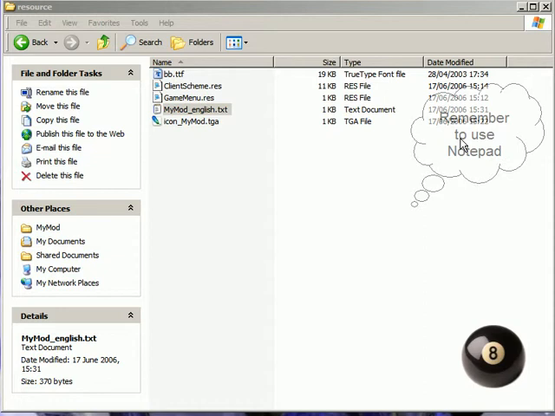Hold on, let me just translate because I was just reading from the piece of paper here. You know how when you go to play Half-Life 2, only Chapter 1 is unlocked and Chapter 2 and 3 are locked. Well, you can unlock as many as you want, and the option for that is in the CFG folder.